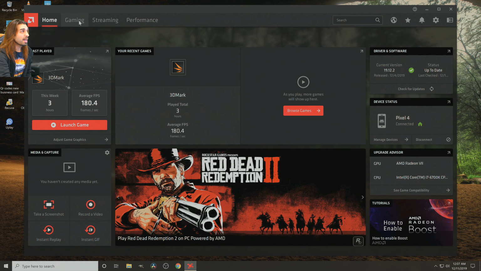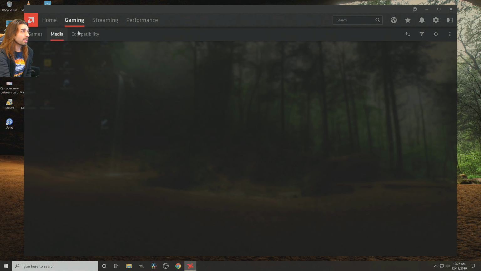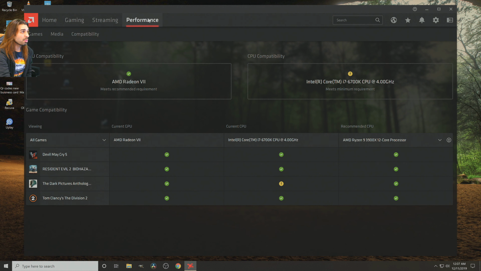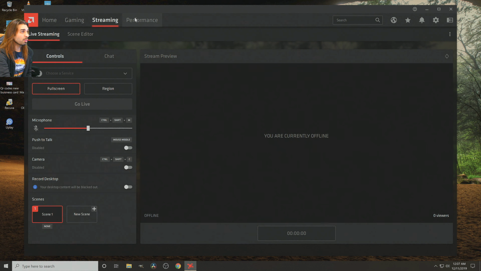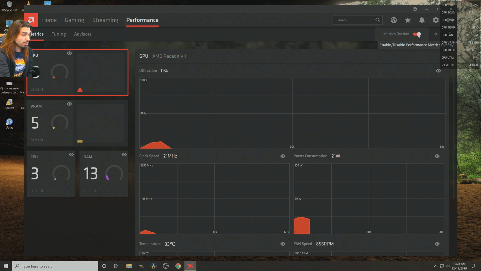But looking past that, how do we overclock? What ends up happening with that? How do we get past the media, the compatibility, its performance? Now you can go to streaming, which we lightly typed into there. I haven't tested it out myself, I use OBS, but going into here, you're going to see your metric overlays in a whole other way.